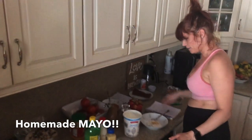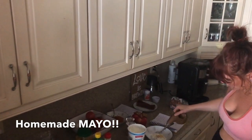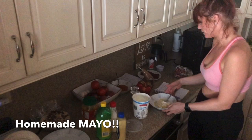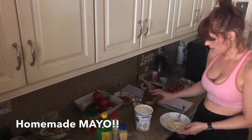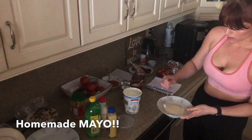What else do we got here? Vinegar. For vinegar, he says you need 3 tablespoons, but I would just go with a splash, because you don't want it too strong. And then you just mix it up. Oh yeah, and then add a little sugar. He says sugar to taste, so put a little bit in, because mayonnaise has a little bit of sweetness to it. And so you mix it up.